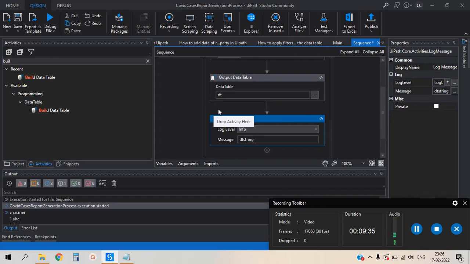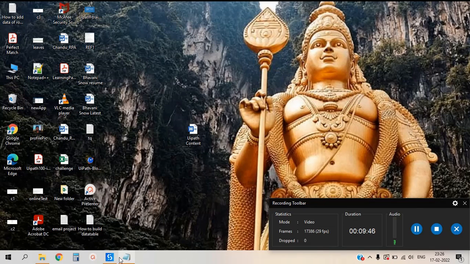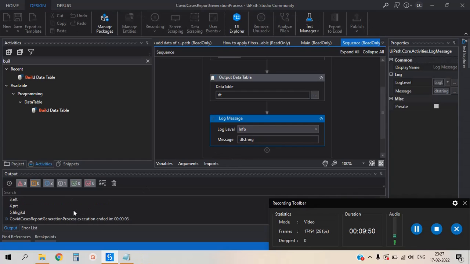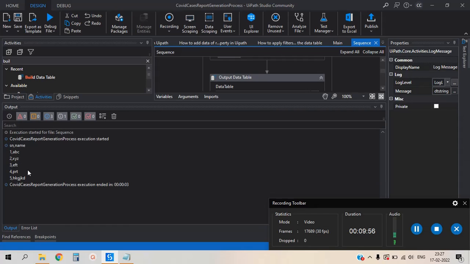Now I'm running this process by clicking on run file. The process executed. See, these are the values.